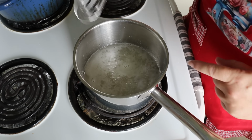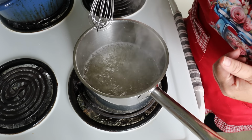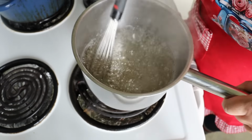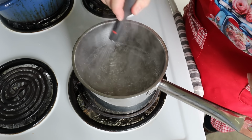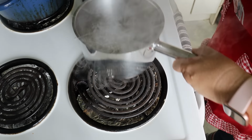Okay, so this has just come up to the boil, and it's ready when it's gone clear. See how it's clear now? And when you try and mix it, the bubbles don't go away. So I'm just going to turn that off.